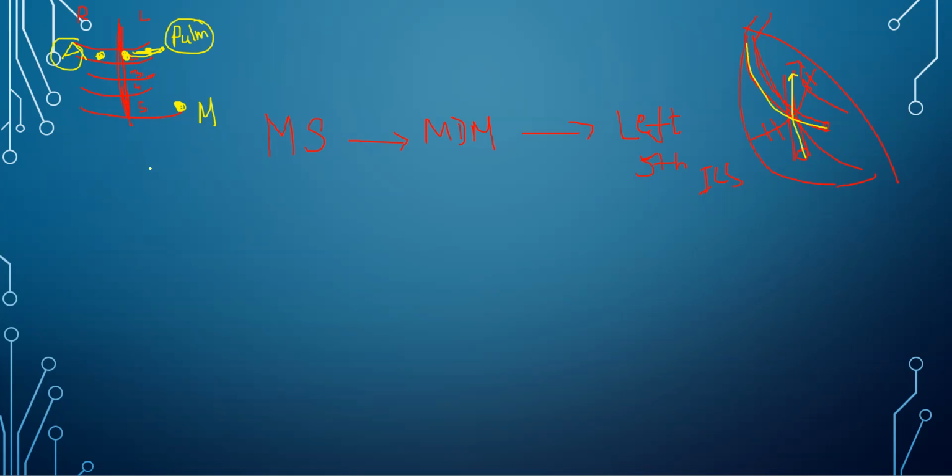Kind of tricky, right? And then in the left fourth intercostal space, you will get tricuspid murmur. Okay, so these are the usual murmur sites. There are differences which we will discuss later on, but this is the usual site of murmur. So mitral murmur is in the left fifth intercostal space. Left fourth intercostal space is for tricuspid. Left second is for pulmonary. Right second is for aortic murmur.